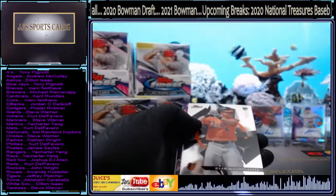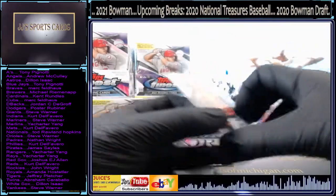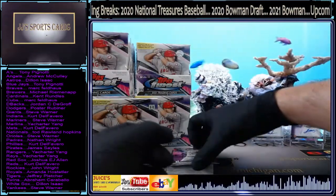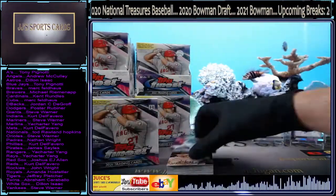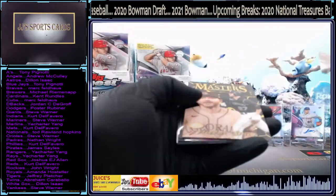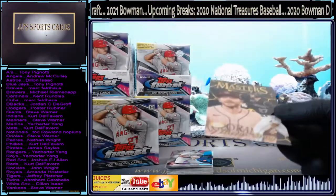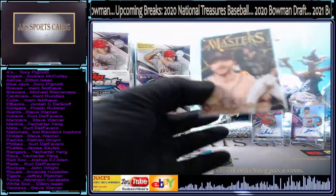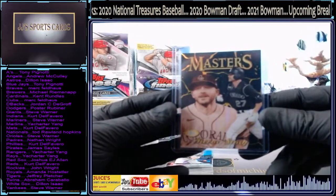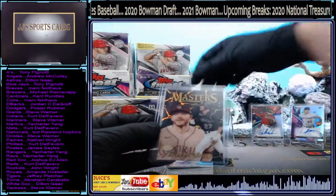We got Ohtani and Ryan Mountcastle. Here's the Orioles, Ryan Mountcastle, Baltimore. And Cronenworth. There we go, Padres. What else we got? Another Casey Mize and another Alec Bohm. Jose Abreu. There's a nice Trevor Story. Is that the black? That is the black. It's got some weird, crazy name. I don't even know how to pronounce it. But there it is, right there. Going to the Rockies. John Wright. Congratulations, John. Got yourself the black.